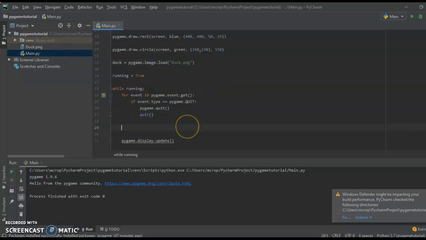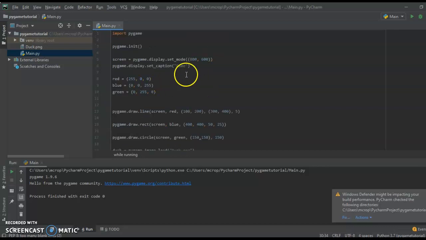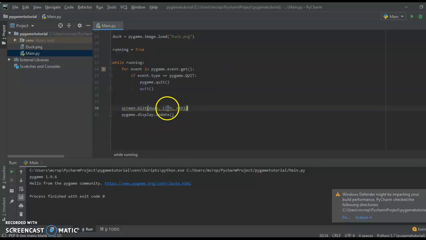Okay, and then down here, we're gonna have to actually put this image on the display. To do that, we do screen.blit, and then we give it what I just named the image, which would be duck, and then we give it the coordinates. I'm gonna try to put it at the bottom of the screen, so I'm just gonna give it 370, and then I'm just kind of eyeballing. Since it's 800 by 600, I'm just putting coordinates that I think would be sort of the middle towards the bottom of the screen for my image.